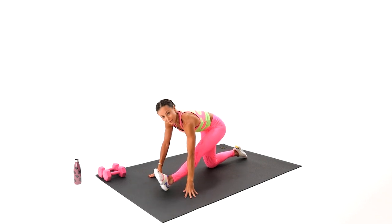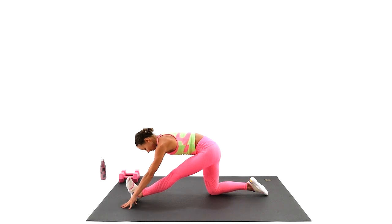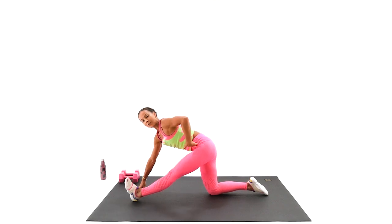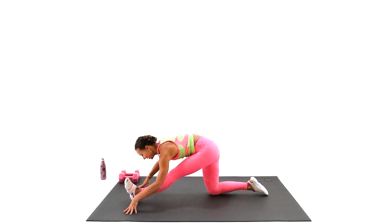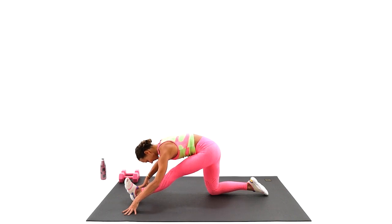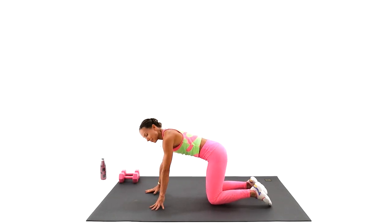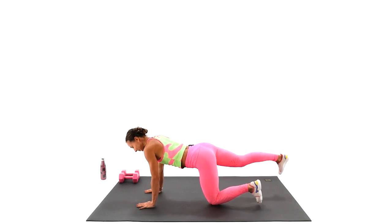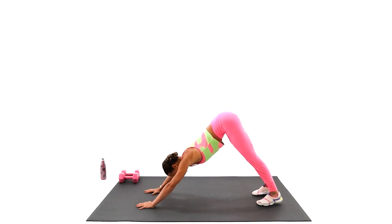We're still gonna stay up here for a few extra breaths and just fold forward. Now, guys, it really doesn't have to be super deep, but I want you to try to fold forward here right through that hip flexor. And we pull in forward, guys. Few extra breaths. That is feeling very, very good. We're going to take ourselves back on our knees. Go ahead and reach all the way back to your downward facing dog.